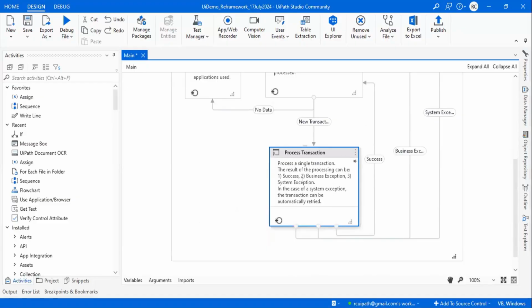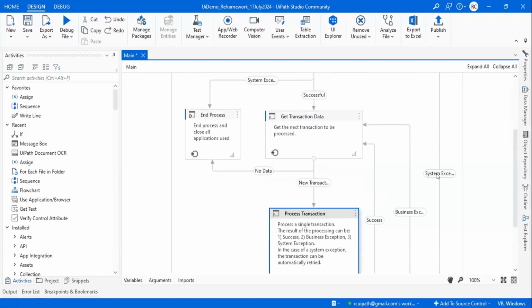So in this way, this retry, as I said, we can define how many times the bot has to retry if any transaction fails. We can define retry count 1, 2, 3, 4, whatever, from 1 to 50. 1 is the minimum, 50 is the maximum. But as per industry best practices, we can give retry count 1 or 2, because if it is failing 1 or 2 times, it means there is something wrong, and we have to skip it and go ahead, if applicable.